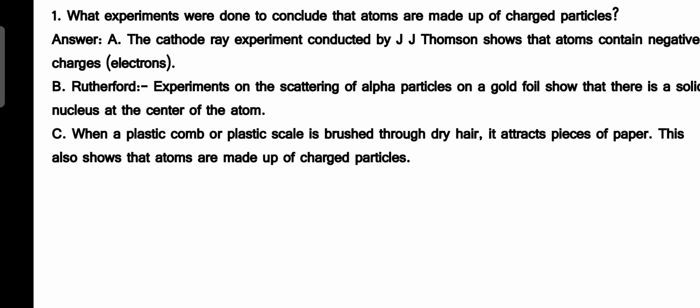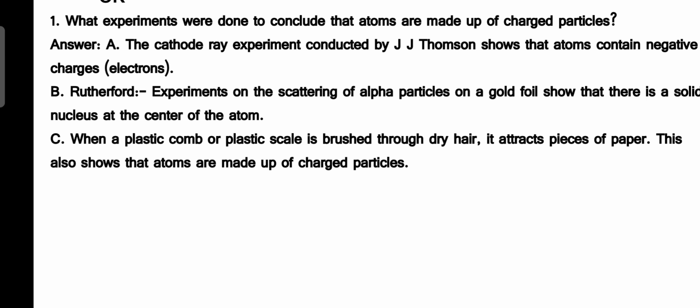Now, C is a very simple day-to-day life experiment that you have to take the plastic comb or plastic scale and brush your dry hair. It attracts the piece of paper. I don't think that this example is explaining the question that the atoms are made up of charged particles. The example C is given in the model answer key, but it is not correctly explained. A and B are correct according to my knowledge.